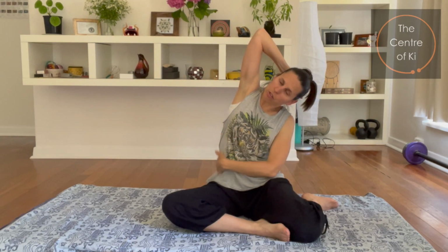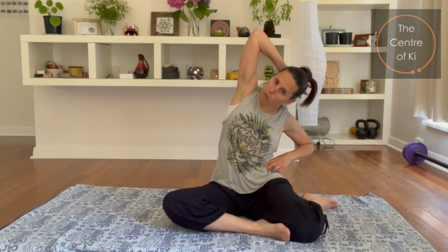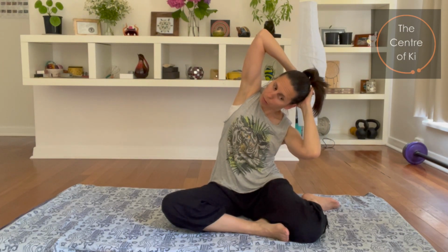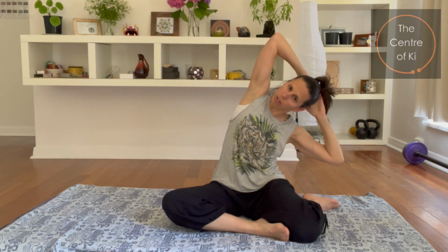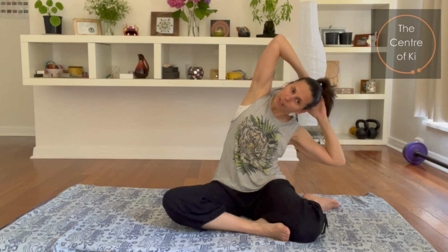So we want to feel the stretch through here. Feel the squeeze on this side. Inhale, come up. And again, exhale to the outside foot. Just make sure your elbow isn't coming forwards to the knee. Pull it back. Keep it in line with the rest of you. Inhale up. And exhale over. So try not to hunch forwards. Making sure we're side on.